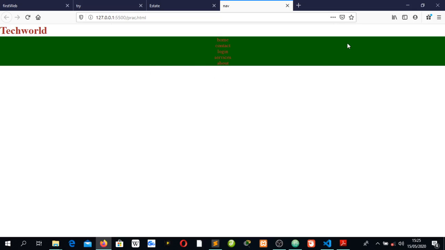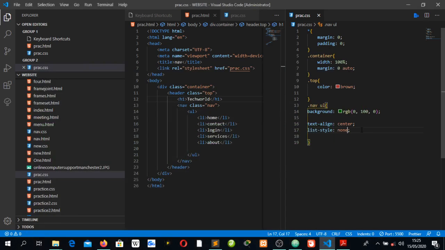So we need to arrange the things back to the way they were. So we get back, then that's when I'll bring in what they call the text align, the background, and then the list style.